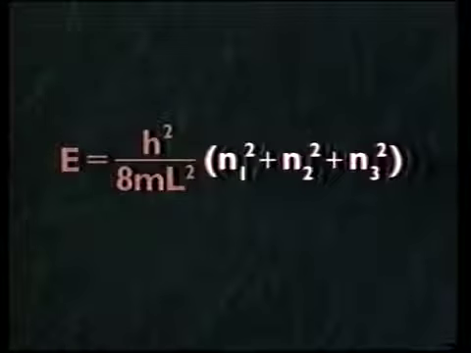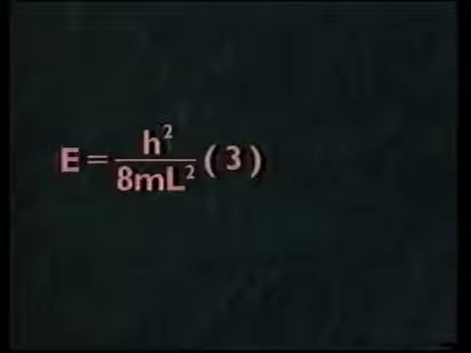This part here is, if you like, a basic unit of energy that essentially sets the scale. h is Planck's constant, m is the mass of the confined particle, and L is the length of the box. It measures the extent to which the particle is confined. And you see that because L is in the denominator, the smaller L is, the greater is the size of the energy unit. The expression in brackets gives us the 3 contributions from the 3 different directions. They involve the 3 quantum numbers, n1, n2, and n3.